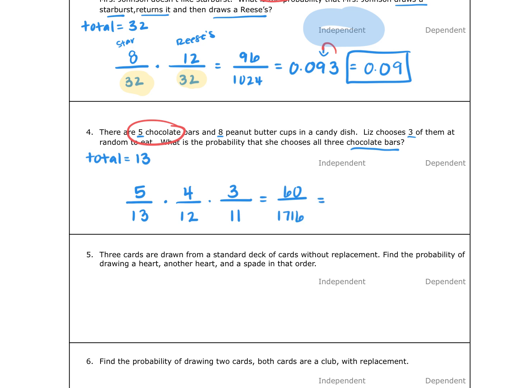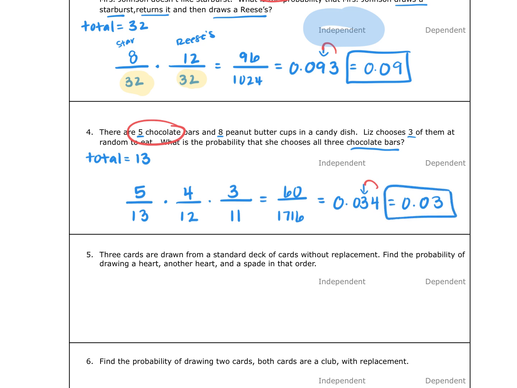And if I take that 60 divided by 1,716, I get 0.034. Okay, I want this hundredth spot. So I'm going to keep my 0, I'm going to keep my decimal and my other 0. And then this 4 is going to tell that 3, I'm either going to give you a rest or I'm going to give you a shove. Because it's 4 or less, I'm going to give you a rest. So that's just going to stay a 3.